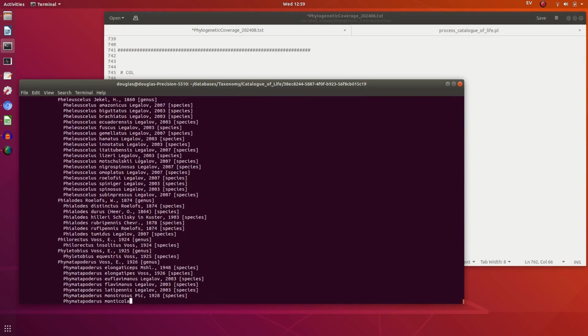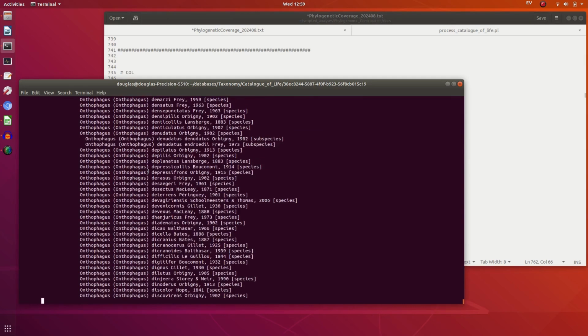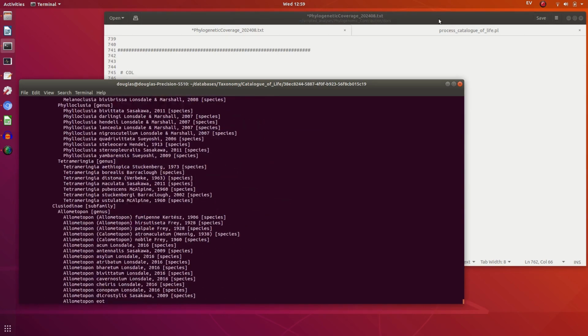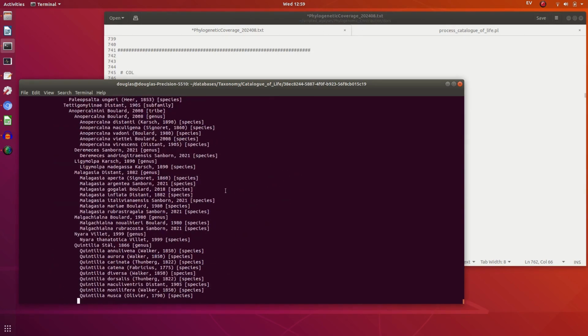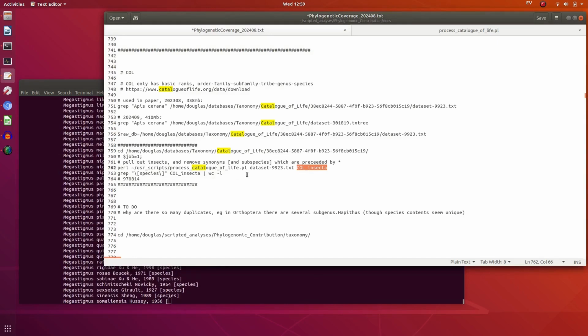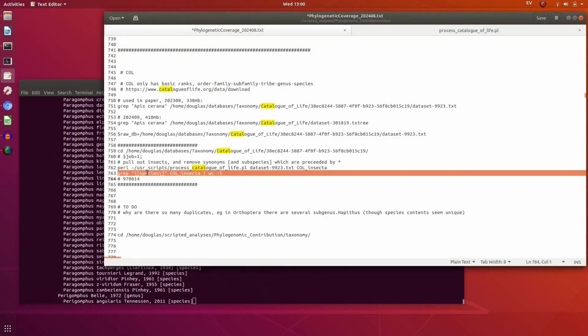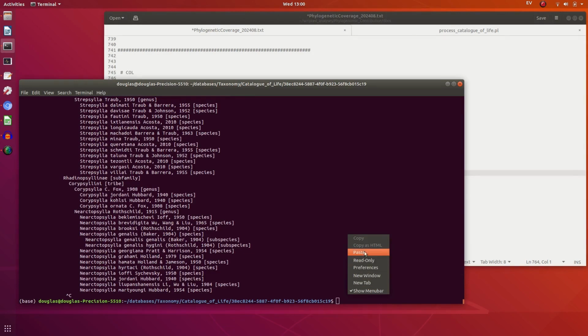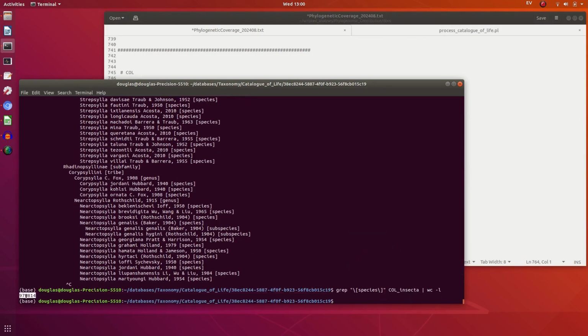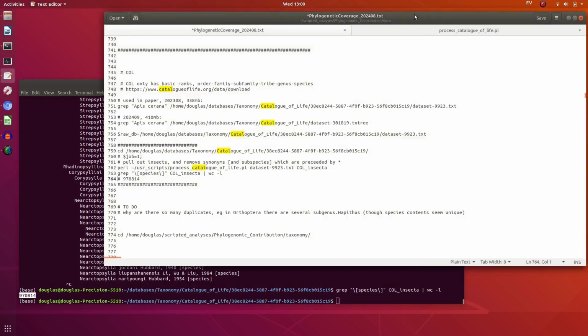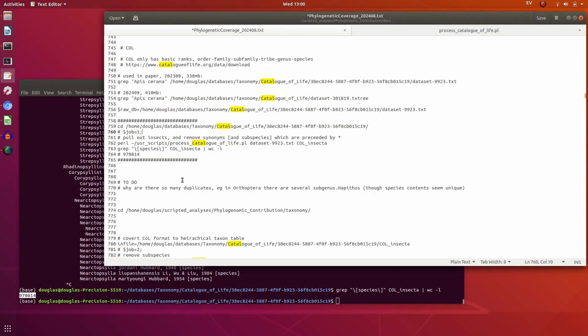You can see it's roughly the same format, but with subspecies and synonyms removed and limited to the insects. Here we can pull out the species that are on their own, count them, and thus we have about 970,000 species in the Catalogue of Life.